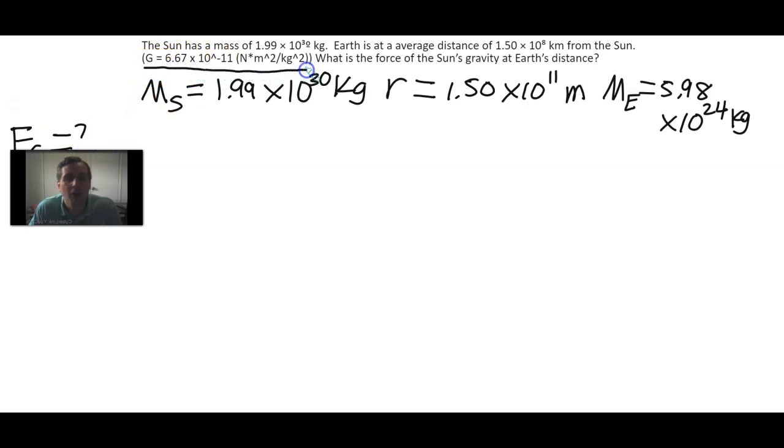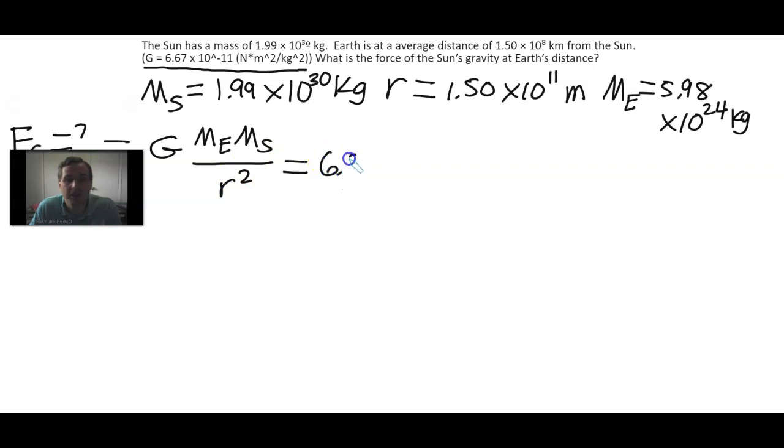All right, I think we can just plug in because we know what the universal gravity force is. So big G, times the mass of the Earth times the mass of the sun, divided by the radius squared between them. That is to say, G mass 1, mass 2 over the distance between the centers of mass squared. So let's put all the numbers in.